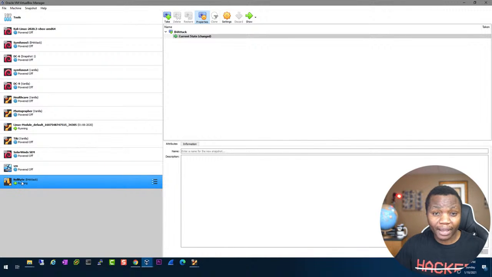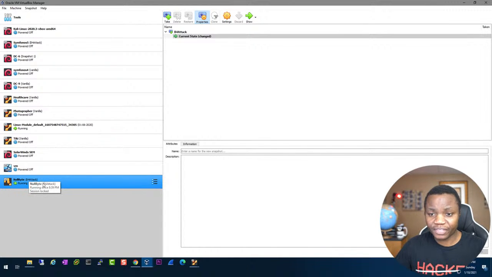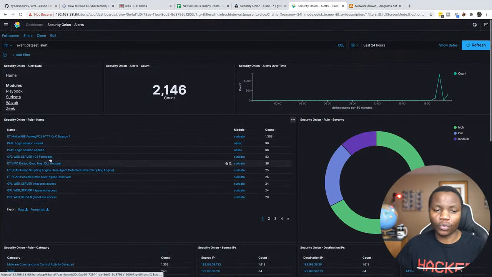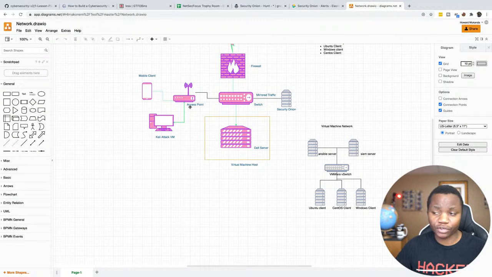So we downloaded this machine, called NullByte from VulnHub. It's 100% free. I put it in here. Then I'm mirroring this traffic to my Security Onion, so all the traffic that is going to be attacking that machine is going to go to Security Onion. And this is a network diagram. I have 12 videos on this channel that show you how to set up this lab by yourself, including the firewall configuration. So if you are interested, you can go ahead and do that.